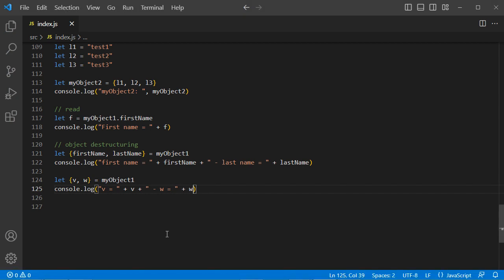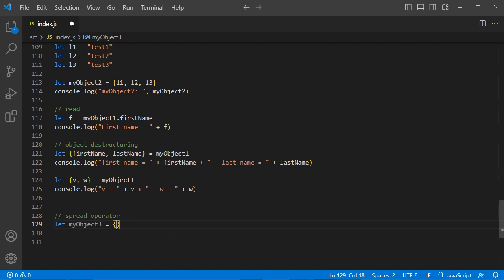Now let's see how we can use the spread operator with objects. The spread operator is very useful with objects because it allows us to copy and to concatenate objects. So let's create a new object. Let's call it my object3. And initially it is a copy of my object1.